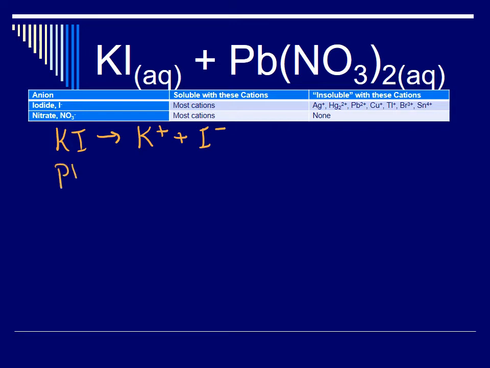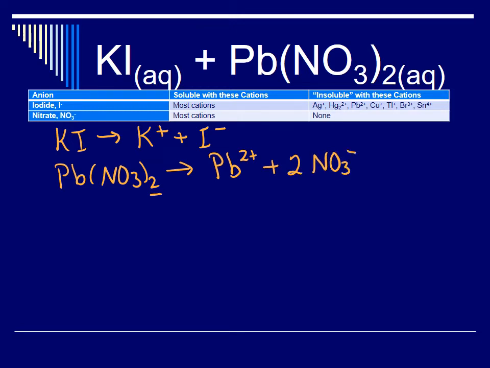Now, lead nitrate is going to do something similar. So if I put lead nitrate in solution, I form lead ions. And notice we have this 2 out here. I have 2 nitrates. So in that first Erlenmeyer flask, they had one of the solutions and it's in ionic form, and then there's a bunch of water molecules. In the other Erlenmeyer flask was a bunch of water molecules and the other ions. But what happens when we mix them together? Well, we want to see what starts to form.